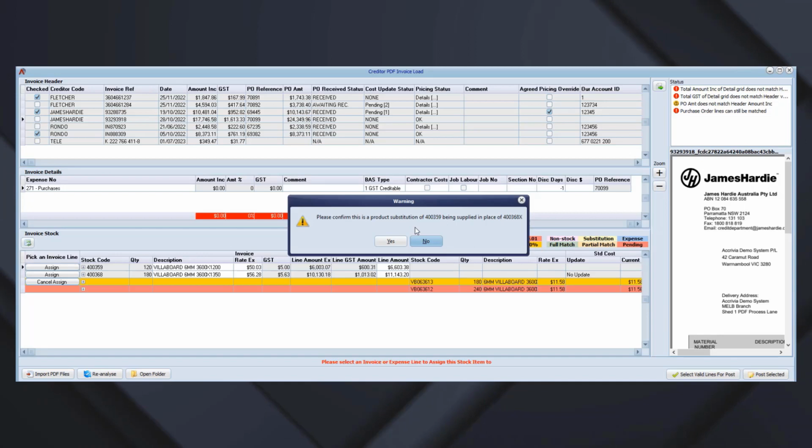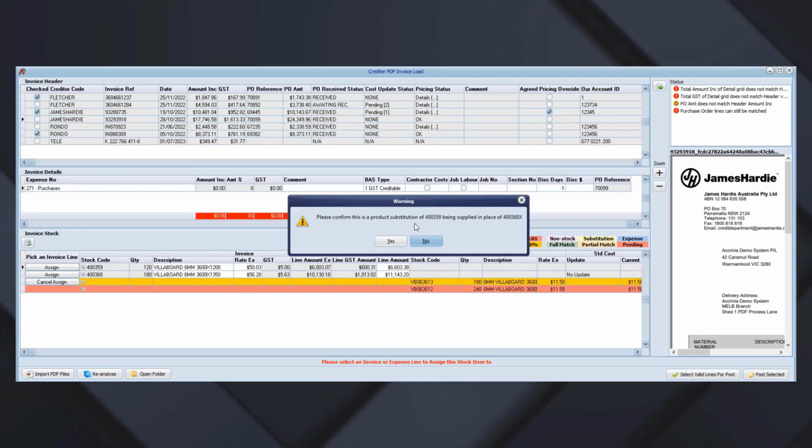Where might this be applicable? I think where a supplier has supplied an equivalent product, but it's larger in size. So you've ordered a 4.2 metre sheet of plasterboard, they've supplied a 4.8 or a 6.0 because they didn't have stock of what you asked for. And they've said not only is that equivalent in terms of practical usage, we will charge you at the product you asked for. We will not charge you for the higher value product because it was our fault we couldn't supply what you actually asked for. So that might be a very legitimate scenario, product substitution.